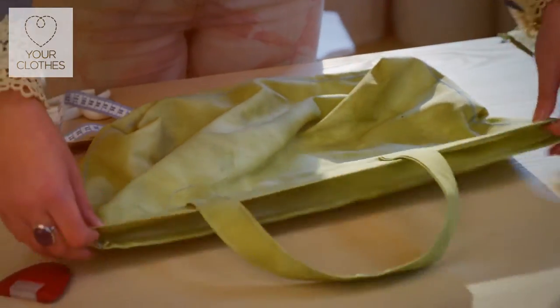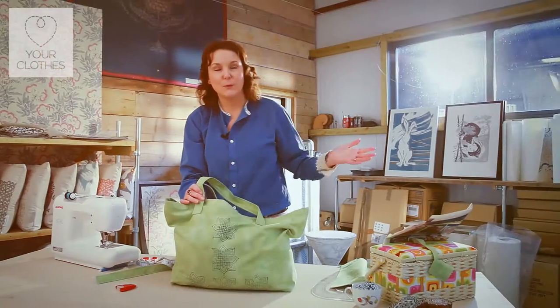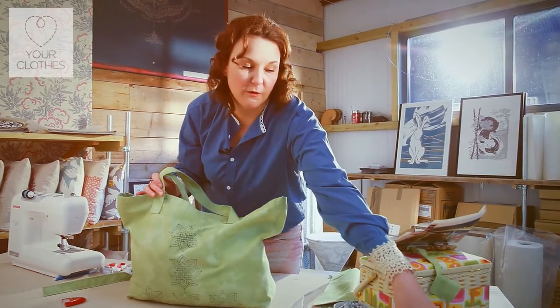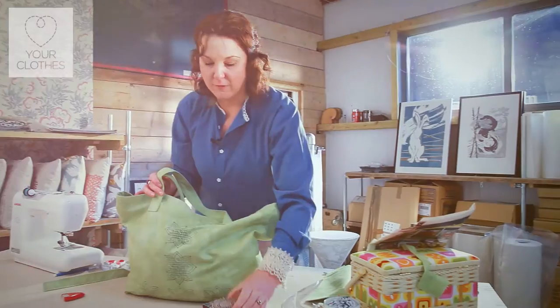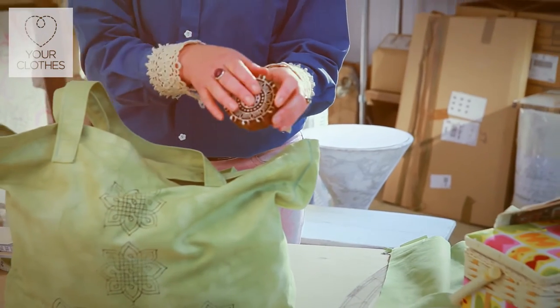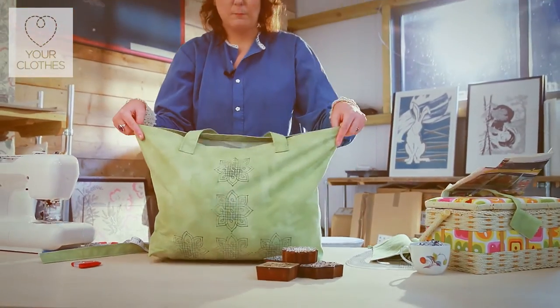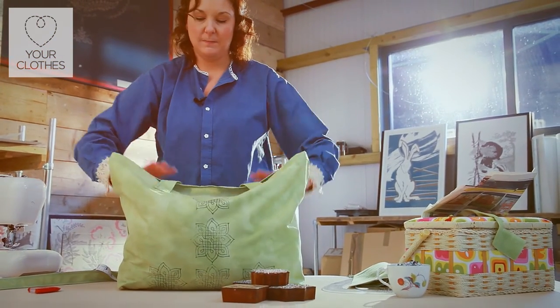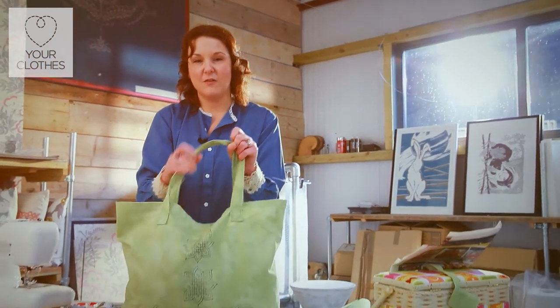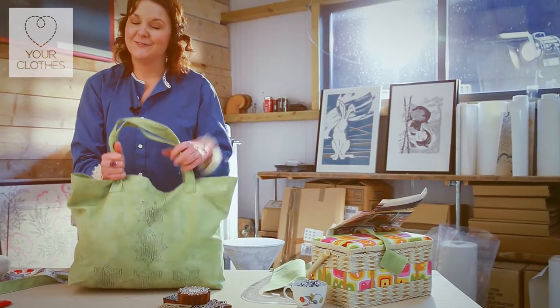Go back over the very first stitch and do a little back stitch. You can see it's got a nice square on there — you could stick a button on there for extra detail if you wanted. Repeat that — two handles on one side, two on the other. Here we have a tote bag I made earlier! I've even gone a step further in this beautiful printing studio with some block prints — these are awesome for upcycling anything. Get some fabric paint and get printing to add more detail. There's your tote bag made from a curtain — I've been Jennifer Taylor, thanks!